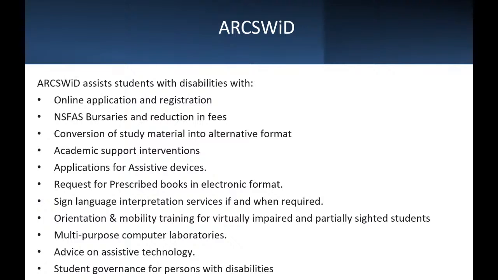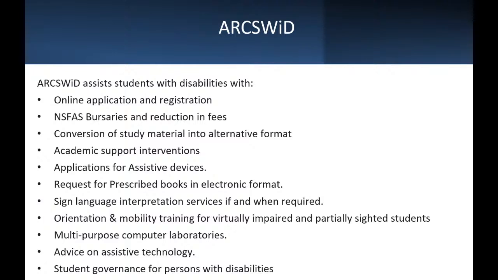We offer academic support and we assist students with applying for assistive devices. An assistive device can be a laptop, a hearing aid, or a wheelchair, depending on the disability of the student. We request prescribed books in an electronic format, depending again on the need of the student.